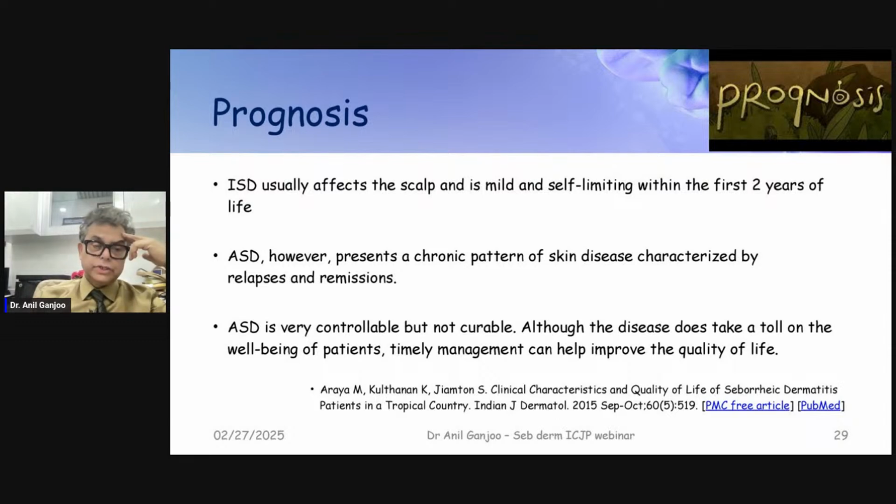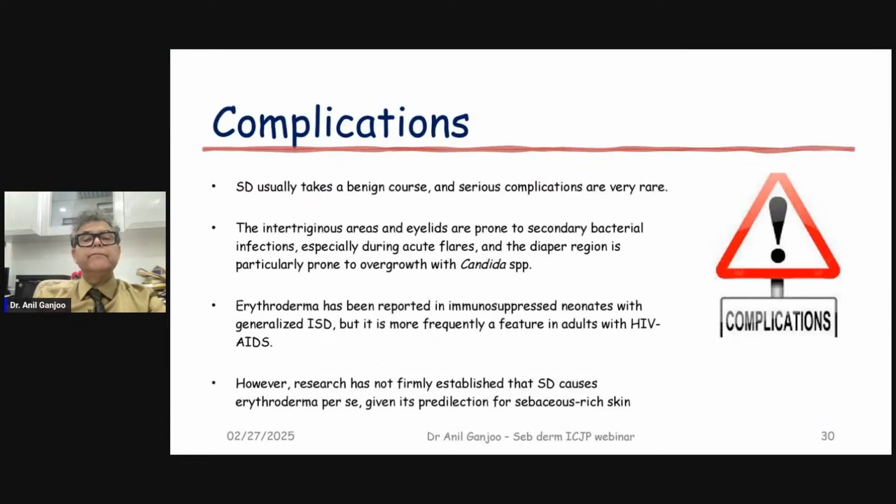You have to counsel your patients that once the condition is brought under control, it is to be maintained with proper shampoos, etc. Complications, there can be secondary infections with bacteria, or there can be secondary infection with candida. So many a time we need to give them oral itraconazole, etc. The involvement of the whole body surface area with the condition known as erythroderma is very, very uncommon, but has been seen particularly in the infantile variety. So once it happens, you have to look for more serious causes of extensive seborrheic dermatitis like HIV and AIDS. However, this is a very uncommon situation.